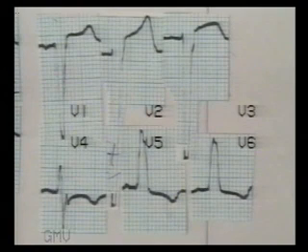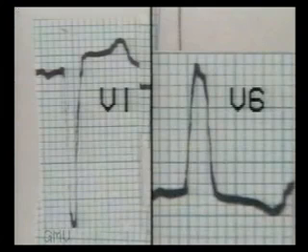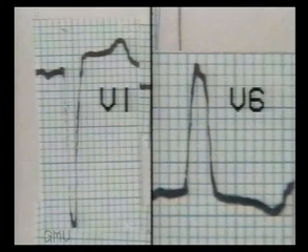This ECG shows wide QRS complexes. The lead V1 shows broad and deep S wave without an initial R wave. The leads V5 and V6 show broad and slurred R waves. So this is left bundle branch block. Note in close-up view the broad and deep S wave in V1 and broad and slurred R wave in V6. In particular, note the absence of Q wave in V6, and note that the T waves are opposite in direction to the QRS complexes.